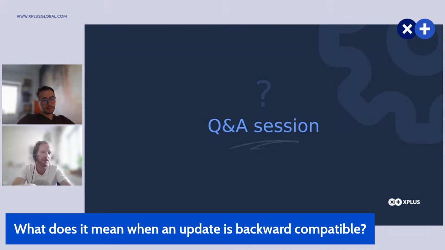I think this would be a good one for you, Camille. Okay, so what does it mean when an update is backward compatible? Actually, Microsoft won't do anything to break the development rules, but regression tests are needed because if Microsoft must break compatibility, for example by removing obsolete APIs, this change will be communicated about 12 months in advance and will follow a deprecation schedule. So you will know if such a change will appear.